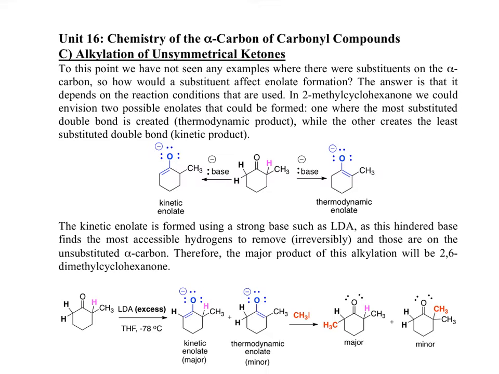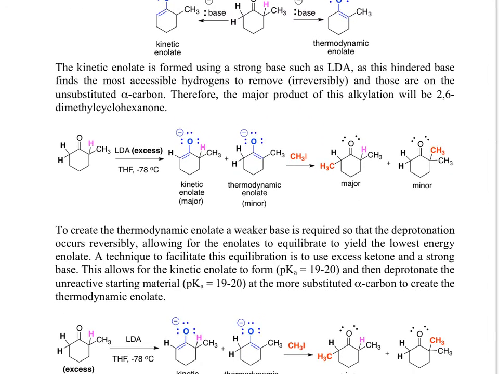But let's say we want to deprotonate only the least substituted side. We want to make the kinetic enolate. In that case, what you would do is use an excess of your base. So you'd use an excess of LDA, and that's going to deprotonate these hydrogens faster, and a majority of our alkylation product then, because we get a majority of the kinetic enolate, will be addition to the other side to give us this substitution pattern, versus a small amount of the dialkylated on the alpha carbon.